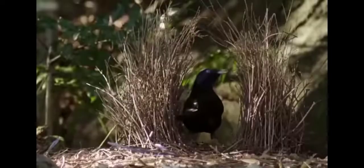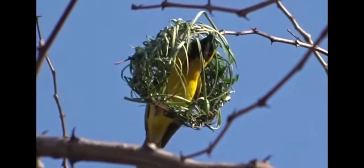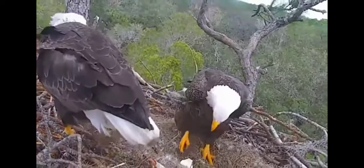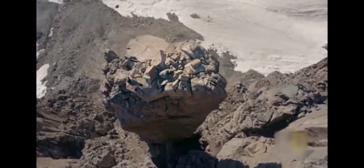Forget of work, specialized hour out of sticks. Created with the finest detail and comfort in mind. And what's more, we've been fashioned by an animal that has no hands, constructed purely with your beak and feet alone. That's clever. The parents chose to nest in this cool, beautiful pinnacle.